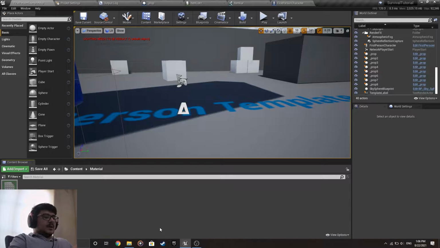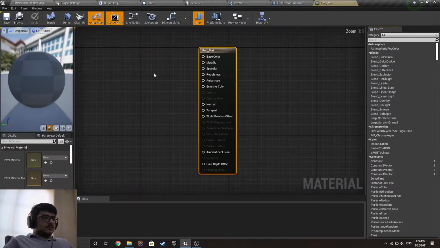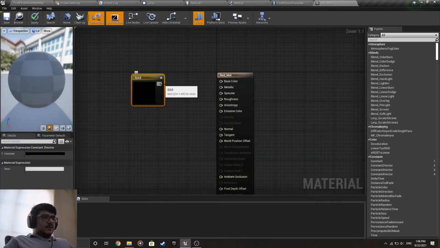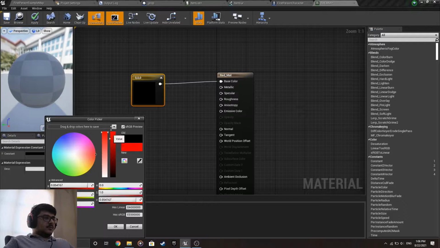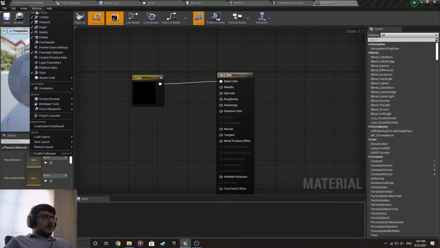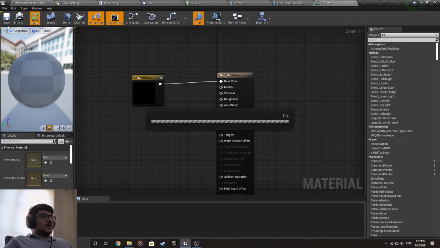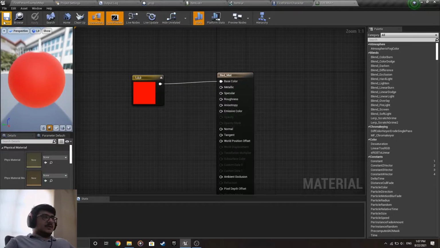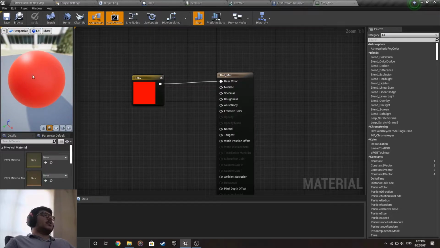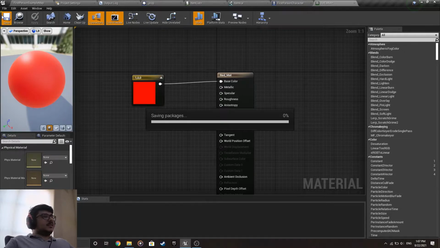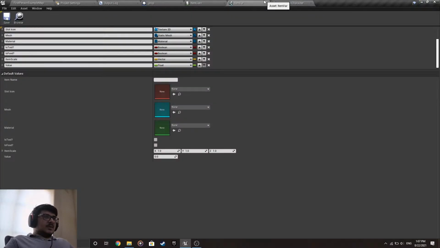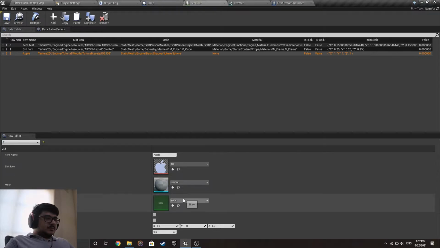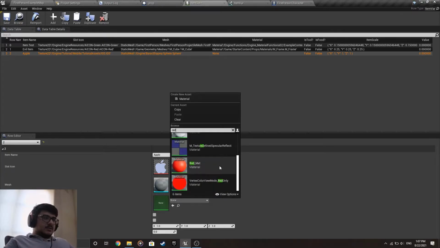Let's make a red underscore mat. Make a 3 here, attach this to the base color and make it red. Now we have a material that's red colored. We can use this to make an apple, a sphere. This is how the apple will look, just a sphere that's colored red, because we don't have a mesh. Put red here.